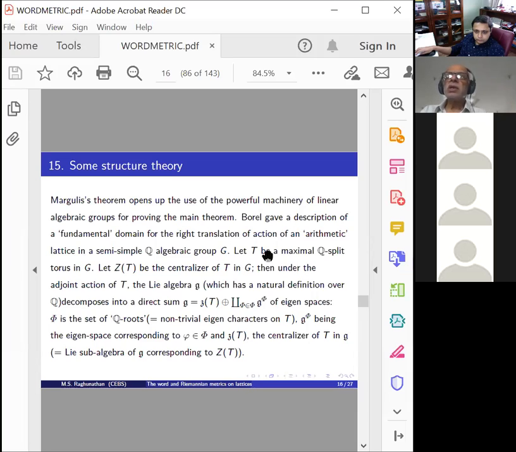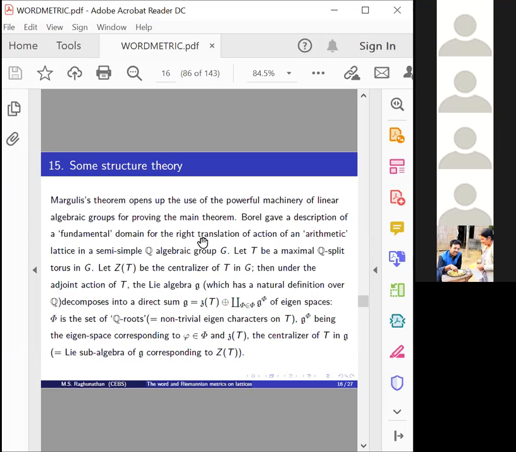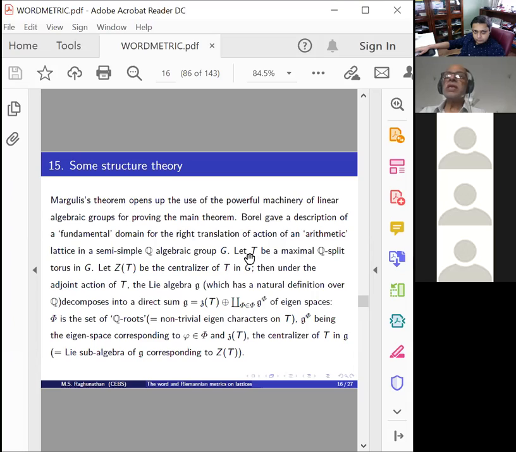Okay, now once one has this subgroup T, it is called a split torus. If it's an algebraic subgroup, T is called a split torus over R if it has a conjugate in diagonal matrices over R. It's split over Q if it has a conjugate by an element of GL_n(Q) into diagonal matrices. Then you call T a Q-split torus, and if it's maximal among them, a maximal Q-split torus.